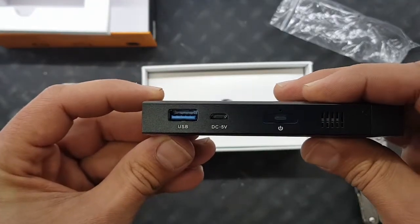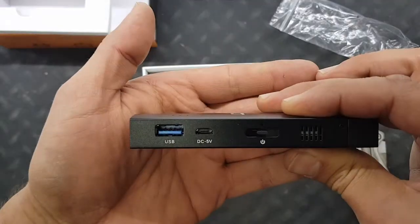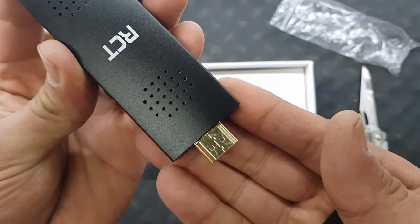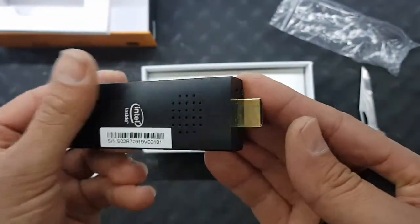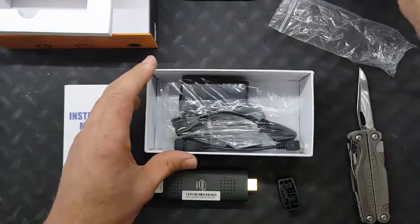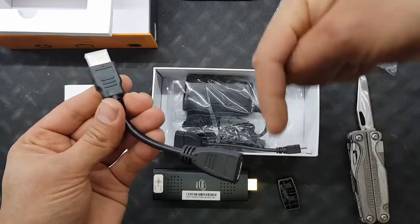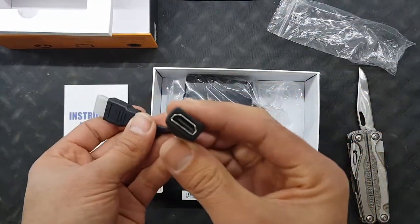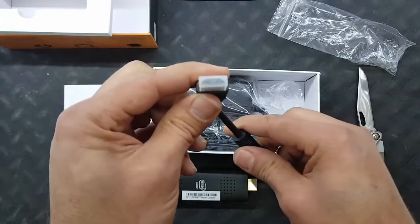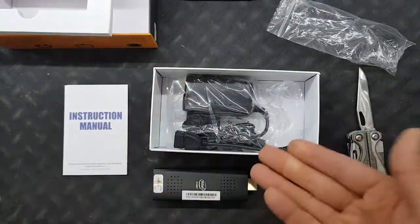Let's turn it around. Input power for it — I wish my phone would just stay focused on the device. There we go. So this will plug into your TV or screen wherever you want to. I'm sure there are cables in here for that. This is a bit of an extension cable to make it easy — if your TV's plugs are behind you, or if the HDMI ports are easily accessible on the side or bottom, you can plug it in directly.